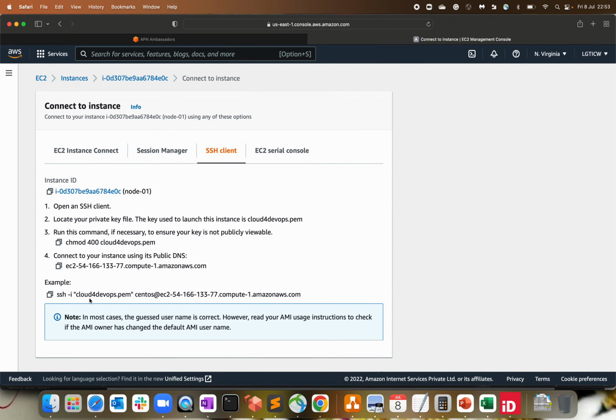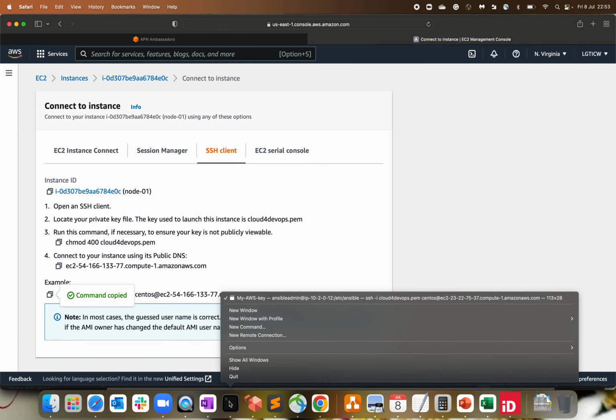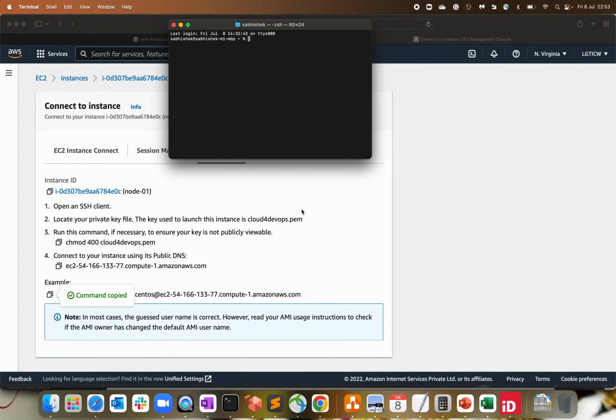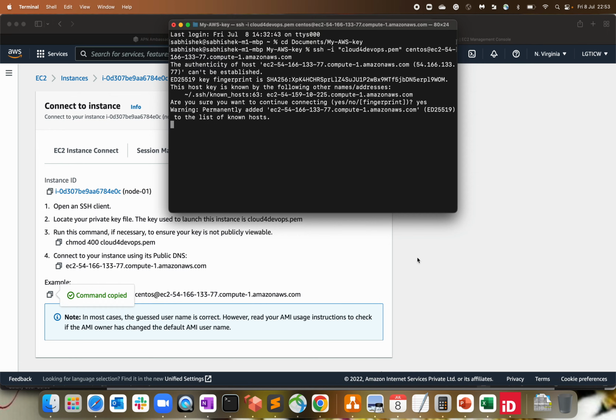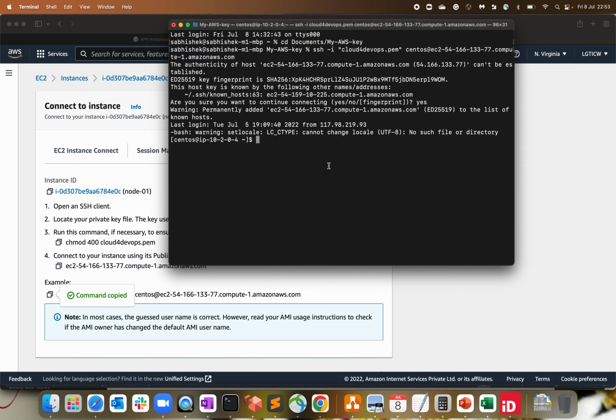Let me connect. Node 1, connect, copy. I'll open up a new terminal. Cd, my key is in documents, then my key, perfect, run. Let me maximize it. Yes, perfect.